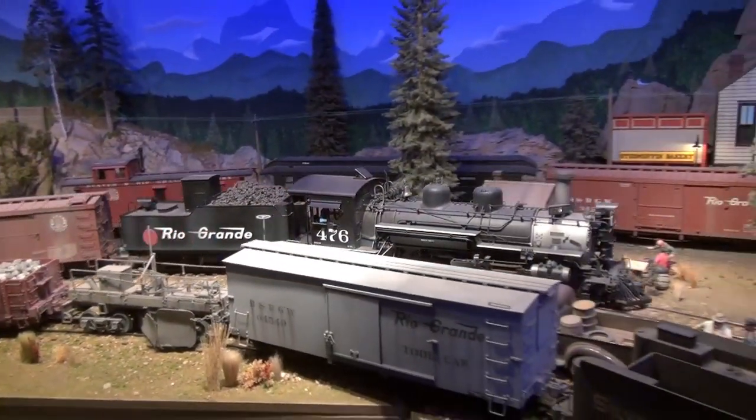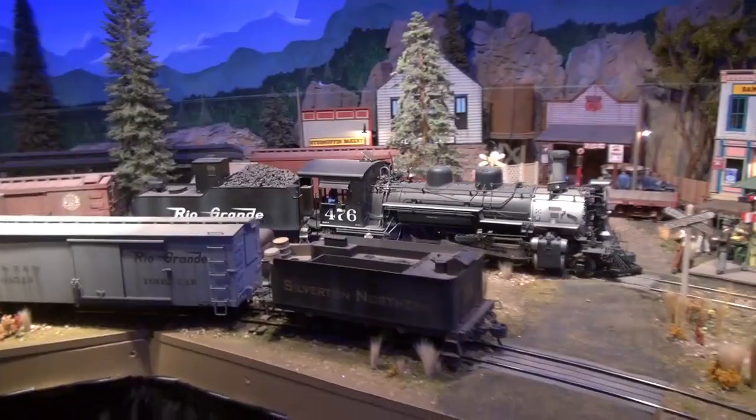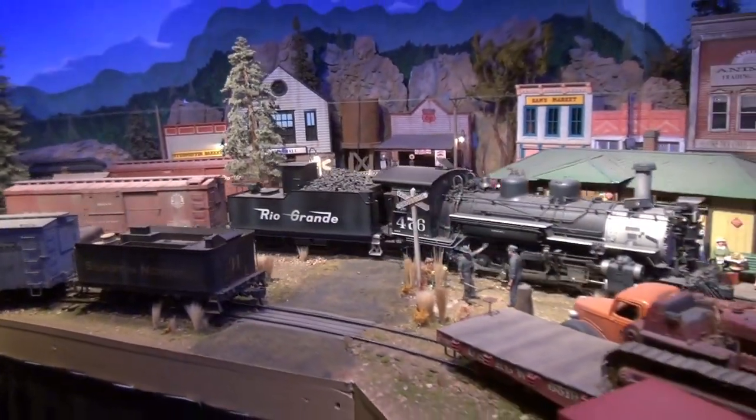For those guys that have that scale and like the super detail, I interviewed a gentleman in Colorado that had a beautiful F scale layout, indoors, well lit, absolutely gorgeous layout. But Michael wanted me to mention his website, and he shared these products with me over a month ago, and they've been sitting on top of my refrigerator, so I'm just getting around to talking about it.